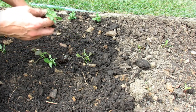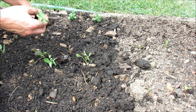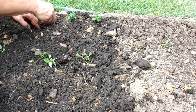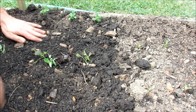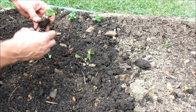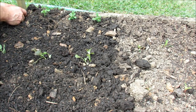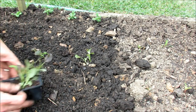Dig the hole. You might want to dig the whole length of that root stem or that root. Drop the root down, cover it, then drop in the rest of the pea plant, and that'll work really well. In here I have two plants. Well, let's shove this one right in here. These are actually dwarf peas, and I'm going to go over the varieties in another video.